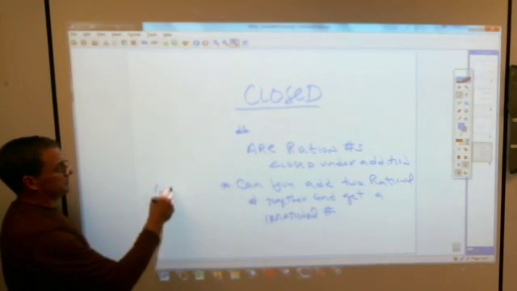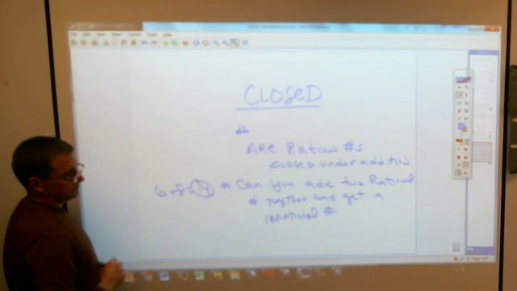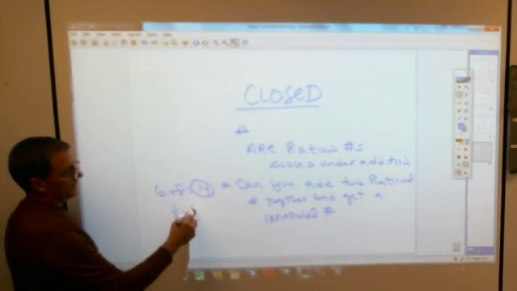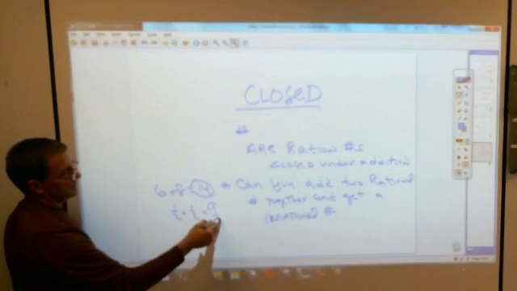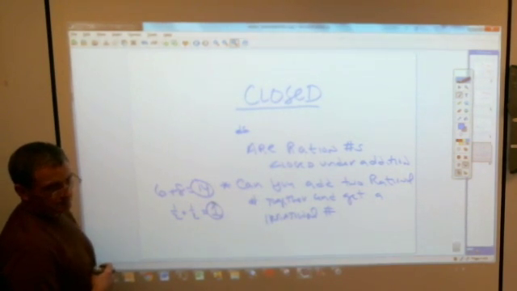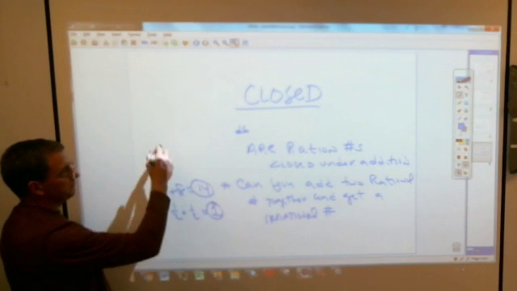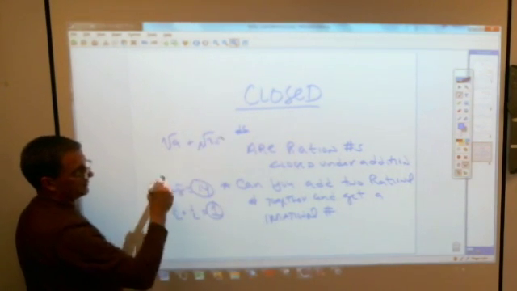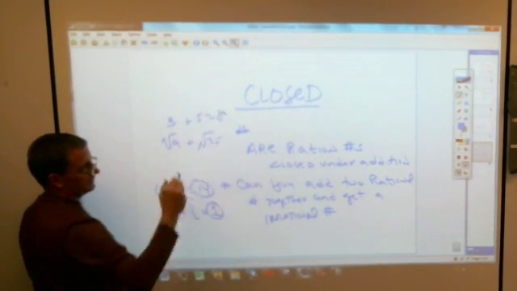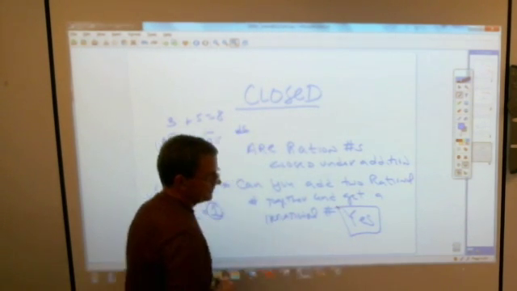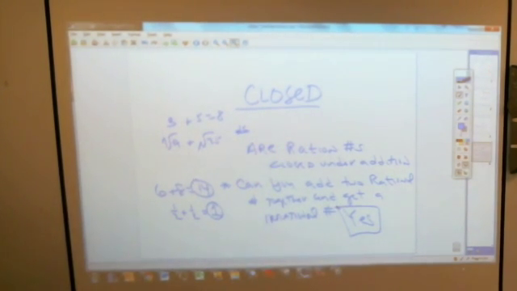So you can just start with, well, six plus eight is fourteen. Is that rational? Yes. What if you add one half plus one half? Is that rational? Yes. Are there any numbers, two numbers you could add together that start out rational, and when you add them together they become irrational? Evelyn? The square root of nine plus the square root of twenty-five. Well, that would be the same as three plus five and you'd get eight. So the answer to this is yes. It is closed. There's no way you can add two rational numbers together to get something that's not rational.